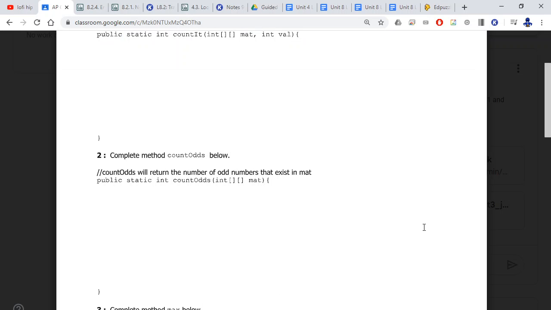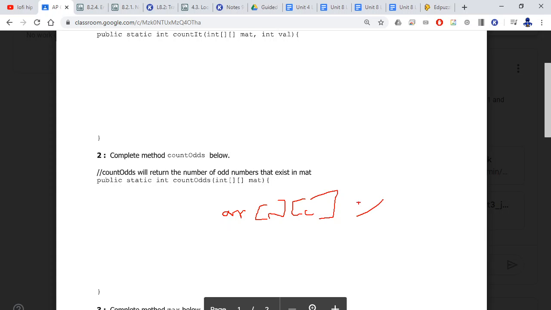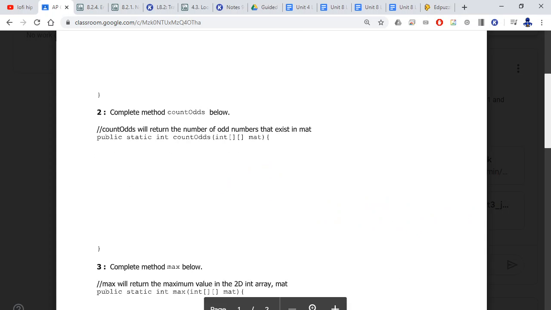So you're counting up how many numbers are odd. How do you see if a number is odd? Well, just keep in mind if you do some element r sub r sub c, if it's odd, when you take mod 2, it will not be equal to 0. That would determine that a number is odd. So you're counting the number of odd elements.